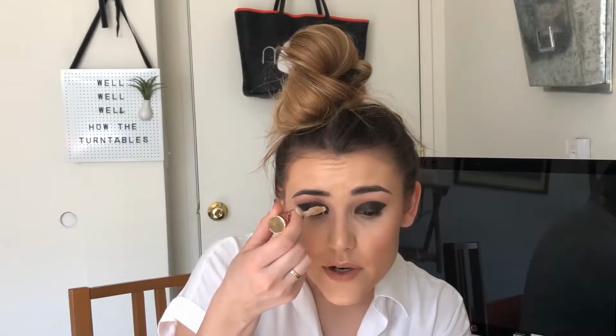It's definitely very dark, but we're gonna lighten it up with doing a bit of a cut crease now. So for that, I'm gonna grab my trusty Shape Tape, and I have this one in the shade Fairlight Neutral. And again, we'll just start with one eye at a time because I don't want it to dry down weird in between. So I'm gonna put a little dot on the inner part of my eye here. And then the brush that I really love to use for doing a cut crease, it's one from Wet n Wild, and I don't know if this is just a flat shader brush. It doesn't have the name on it, but it's just got a really thin edge, so it works really well for me.